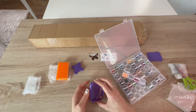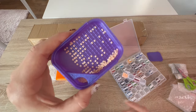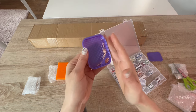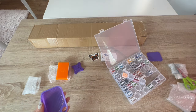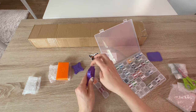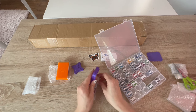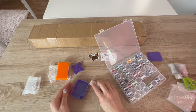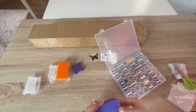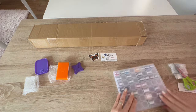So then just tap the back. So here they are, right? And you just want to get them down there. Just tap the back and they'll fall down. And then it pours out like this into your container. Very cute. I love that. Yeah. Very cute. Let me just put these away.